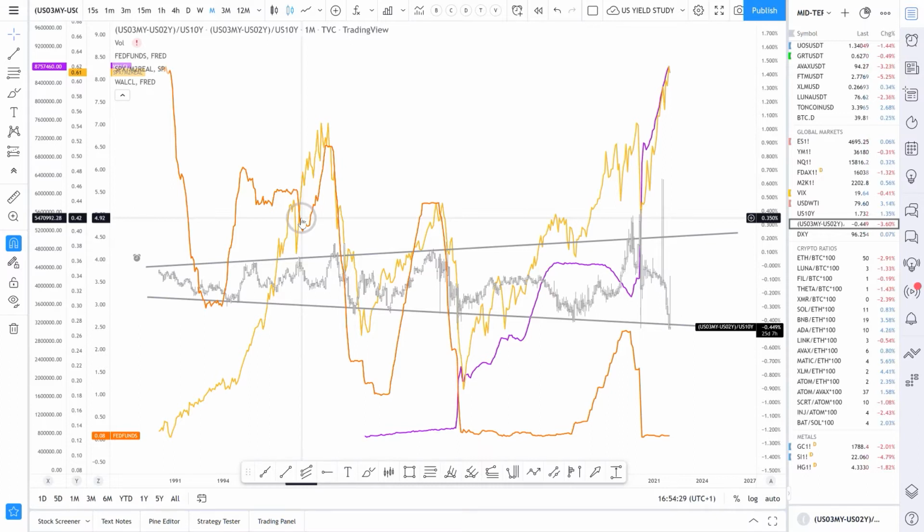Of course, a yield comes from multiple factors, the underlying factor being inflation, because if I lend you $10,000 today, and you restore $10,000 to me 10 years from now, I just lose money if there is inflation in between. So yield is supposed to compensate for inflation and the risk of default, which is the reason why we're going for government bonds, because governments cannot default. So the premium for default risk is near zero when it comes to government. That's not a certainty, but for the US government, let's take it that way. So there is no risk premium for default. All we have is a premium for inflation.